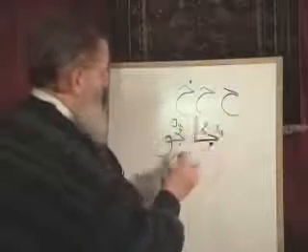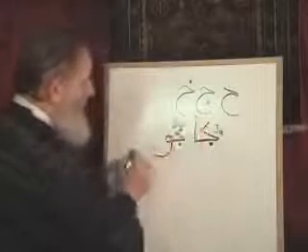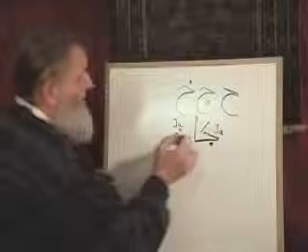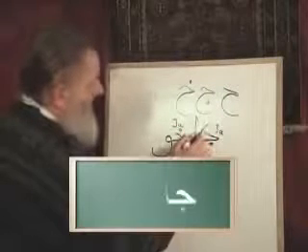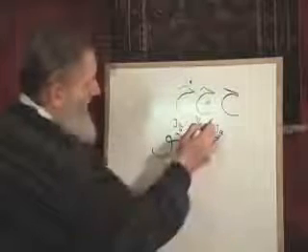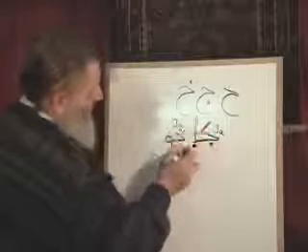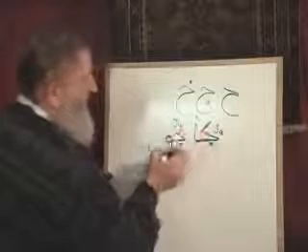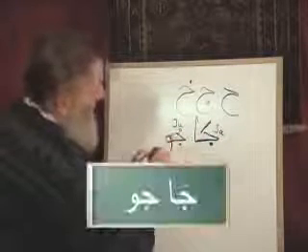Ju. Ja. Ju. And you notice I'm adding the tashkil or the helpers there to remind you that this is like Fatah, which by the way looks a lot like the Aleph, doesn't it? Only leaning over on his side. That's where it came from. And this Dhamma looks a lot like Wow, and that's where it came from.